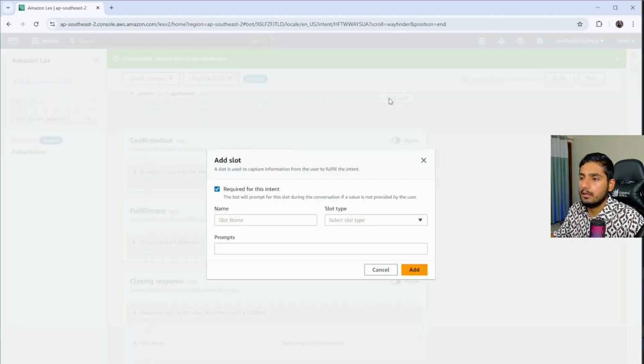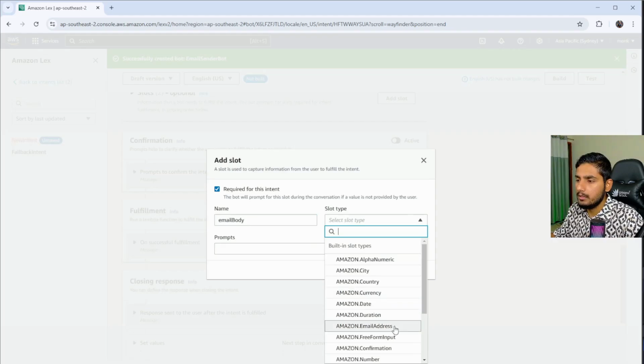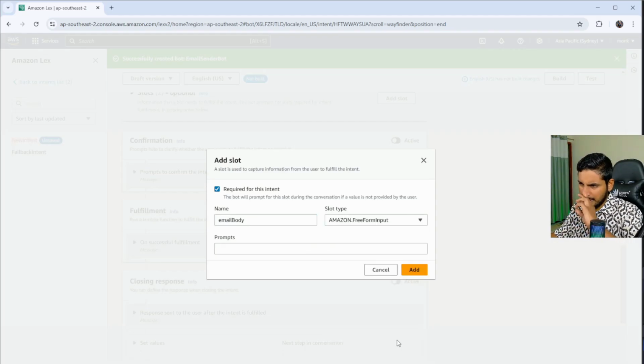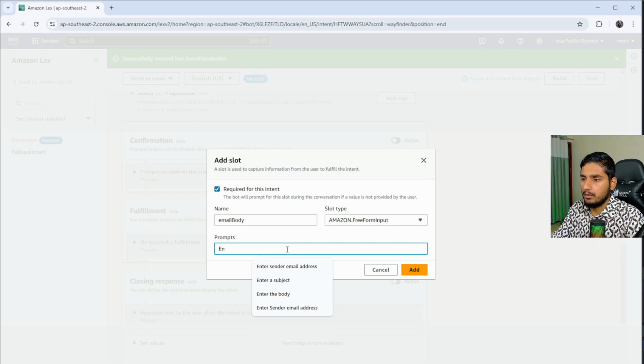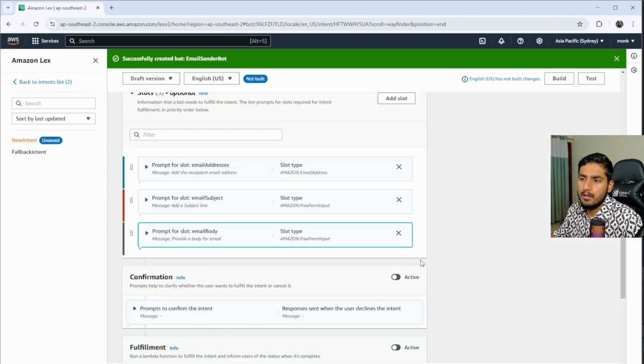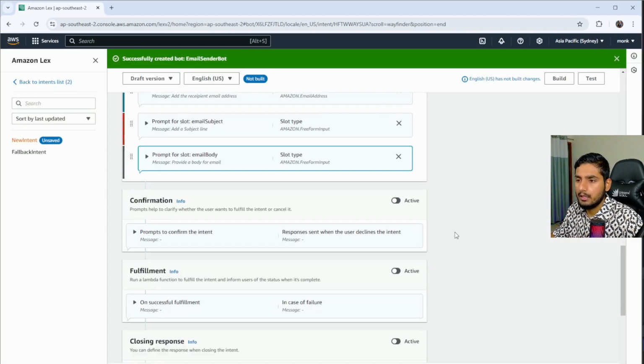And we will create another slot for the body. So let's do an email body. The slot type will be free form input, so we can write as much as we want. Prompt: "Please provide a body for the email," and it is also required. All right, so these are fine.